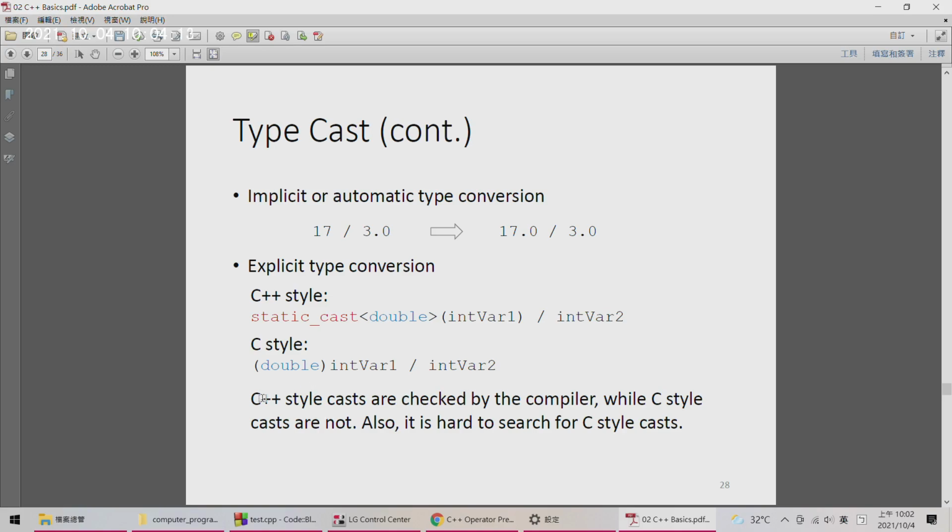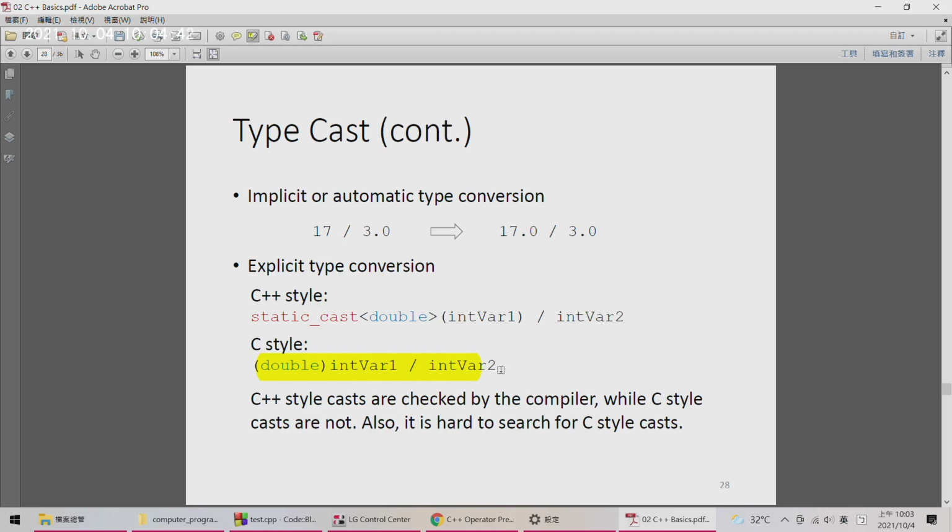If you use the C++ style, then in compile time the compiler will check your statement. But if you use the C style, this statement will not be checked in compile time.